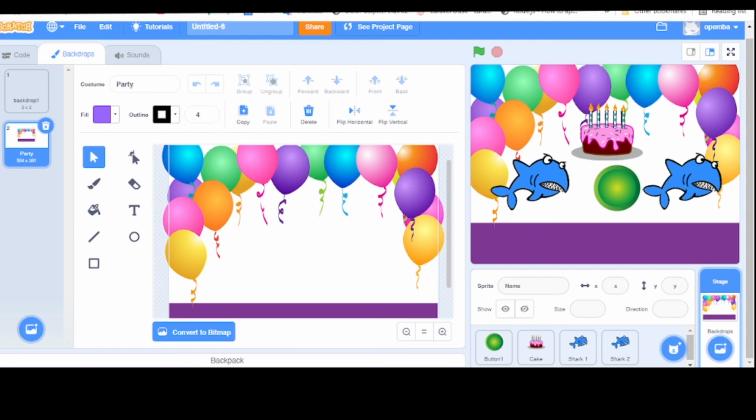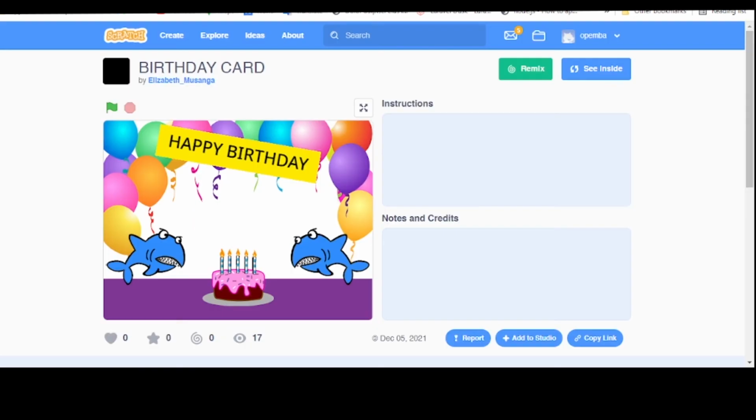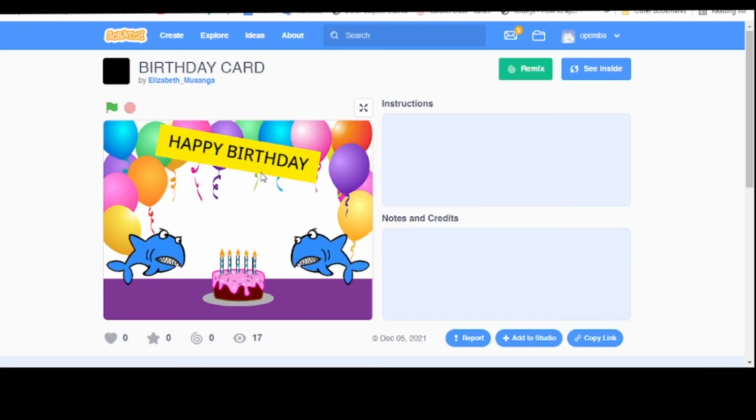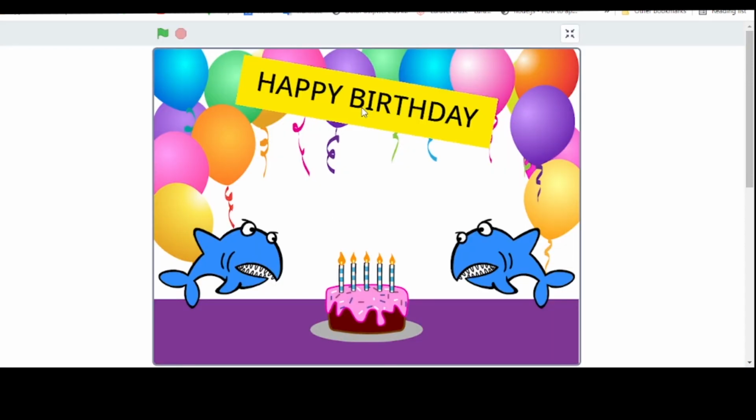Everyone, anything you are experiencing, just feel free to let me know. However simple it might look, just ask, because these simple ideas are the ones that come together and make great ideas. Now we are going to paint a backdrop. We are going to paint the happy birthday sprite. That is how it looks. We are going to paint it and make it on our own.